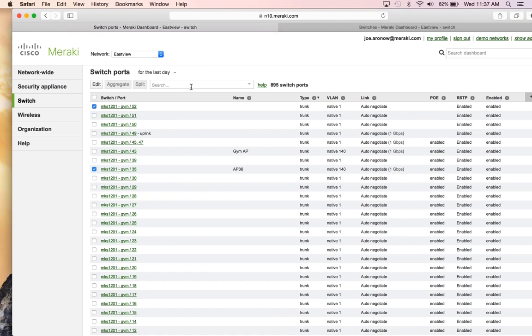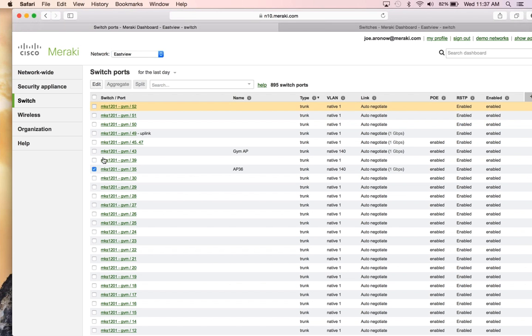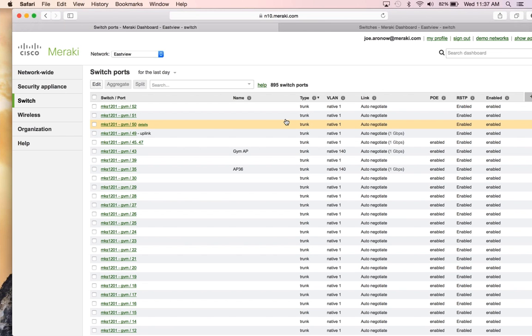I can grab a bunch of these different switch ports and configure them all at once. Just hit this edit button, and you can see if I were hypothetically to make a change, down here it says update 10 ports. So I can update 10, 50, I think the max limit is 200 ports at a time across, in theory, 200 switches, as many switches as I want.